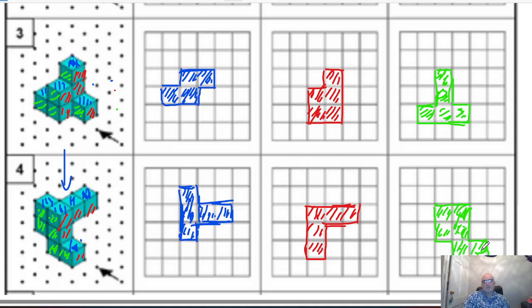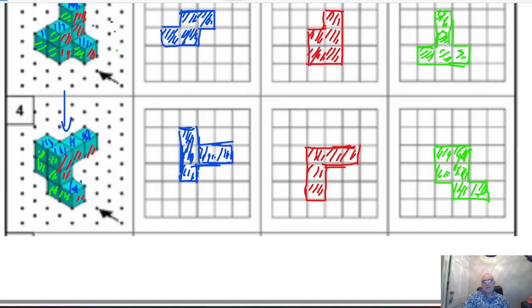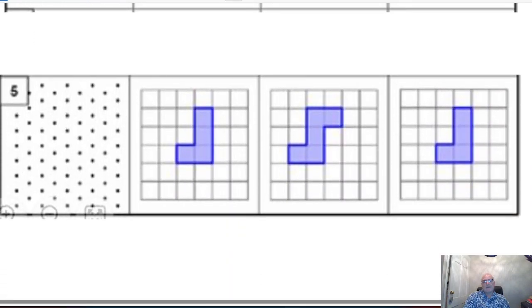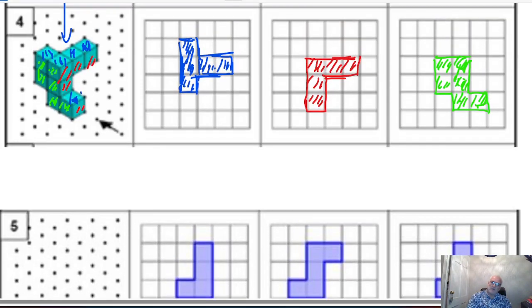So that's drawing plans and elevations from shapes that they give you. Now, the other thing you may come across is when they actually give you the plans and elevations and you need to draw the shape itself. Okay, so again, it's difficult to try and picture on the grid what we're actually looking at. So again, you need to have some sort of way of designing this.